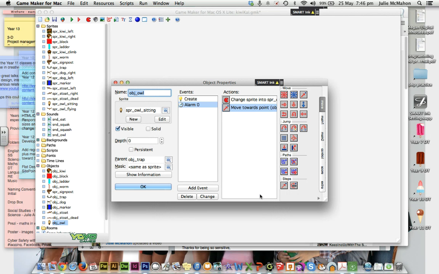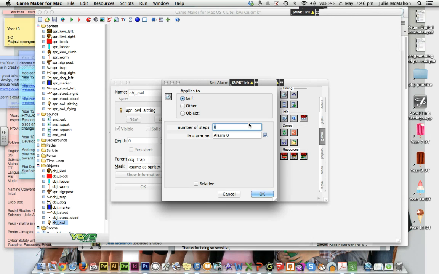Then to that same alarm event, we're going to set an alarm. We're going to set the same alarm, 0, to 10.